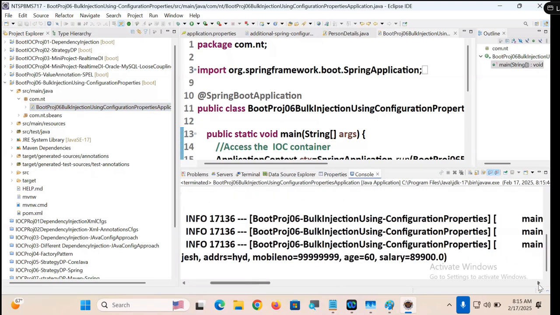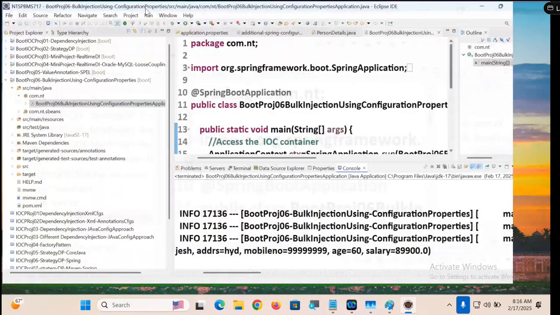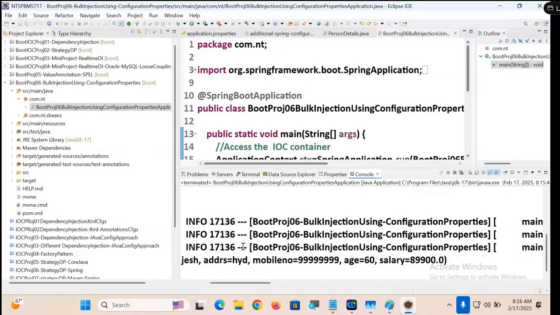Are you getting my point there, guys? It's working. Bulk injection is taking place.